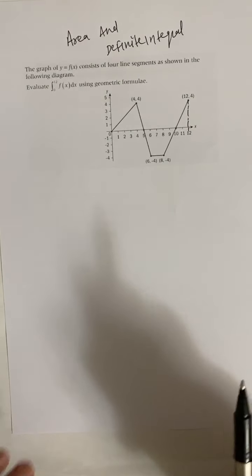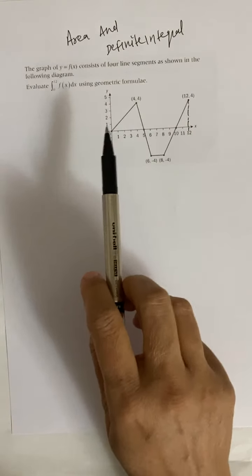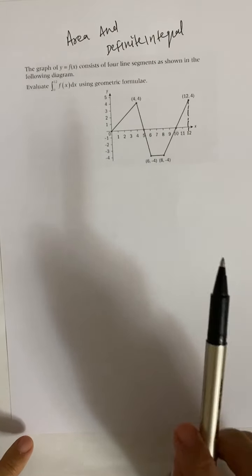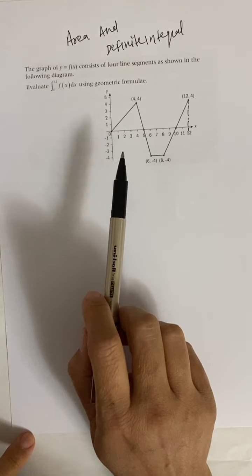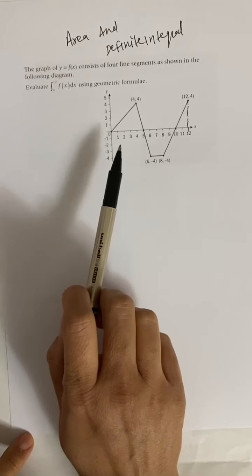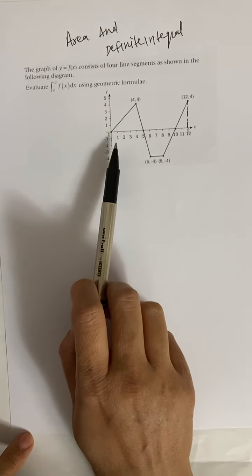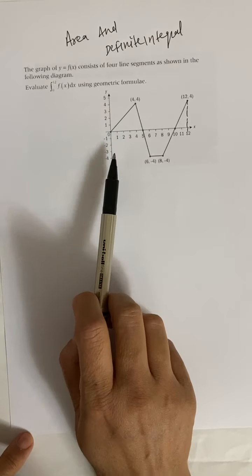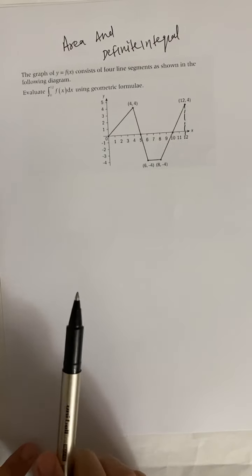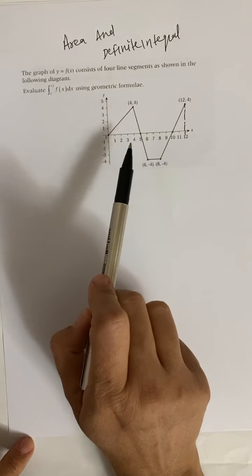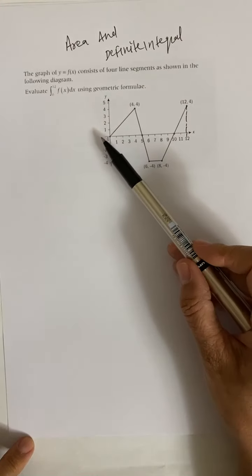In today's lesson, I'm going to show how to find the area using the definite integral. I'm going to do a couple of examples here. The first example is a graph of y equals f of x. We don't know what the function is, but it consists of line segments.